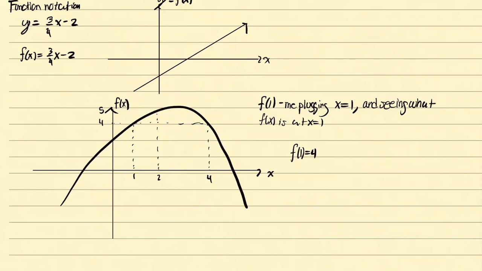Let's look at 2. What is f of 2? Any suggestions? F of 2 will give me 5, right? I go to 2 right here, and I'm going to take that value and plug it in. When I plug it into a function, it will go up and provide me the value of 5.